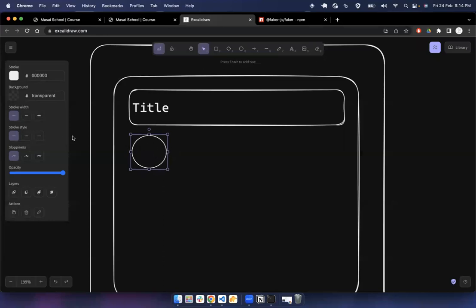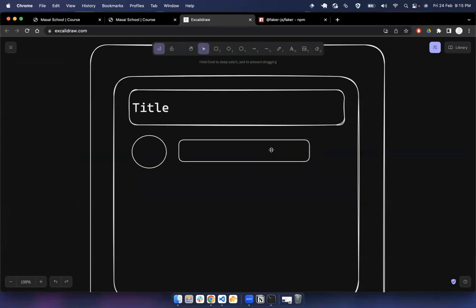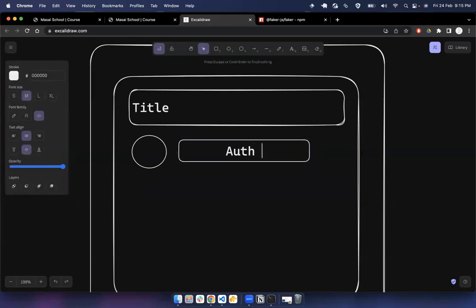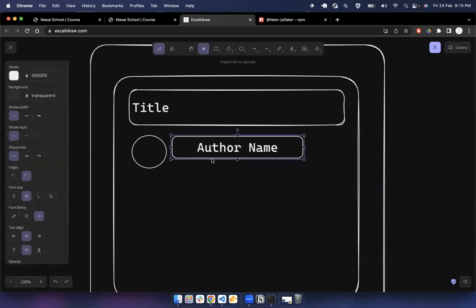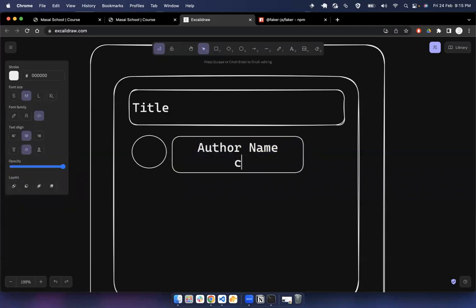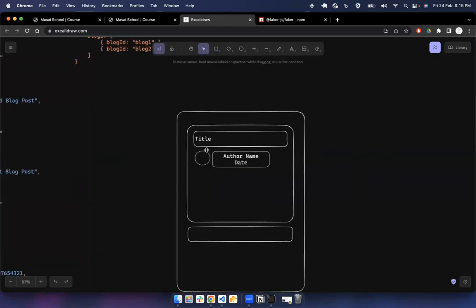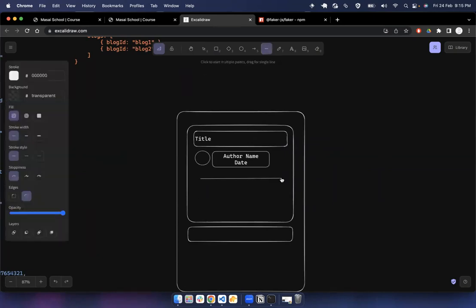So user avatar and whoever is the user. So probably author name, and also let's say the date when the post was added. Then here you can say we have all the lines or paragraphs, right?